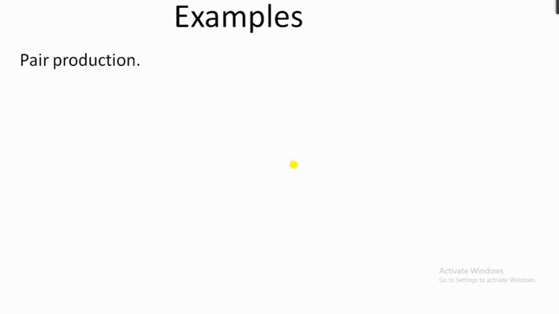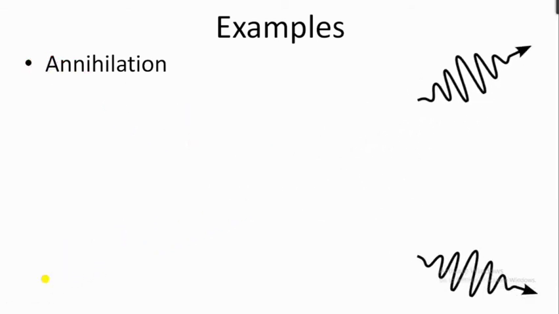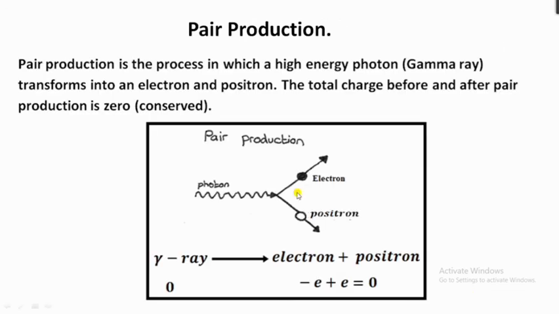So the next example is pair production. If we have a photon or gamma ray or light of very high energy, it can produce one electron and one positron, and this is called pair production. So one photon is giving a positively charged positron and an electron. A positron is just a positive electron. Annihilation is the other process. We take one positron and one electron, and when we combine them it produces 2 gamma rays or 2 photons. So this is the explanation.